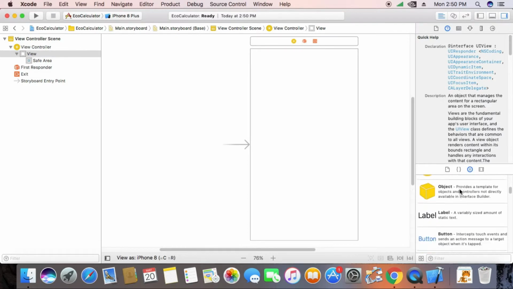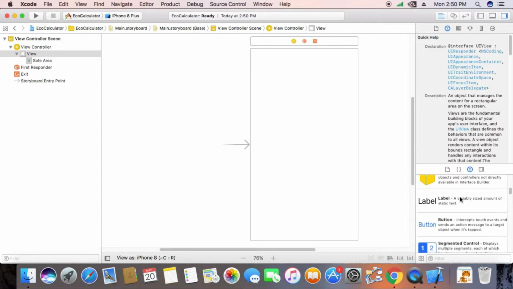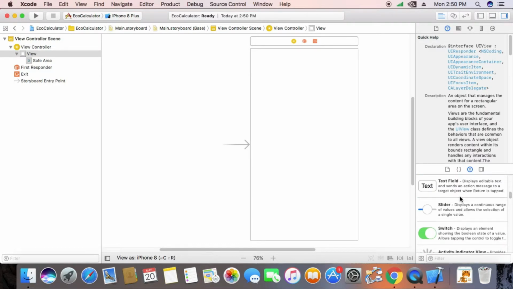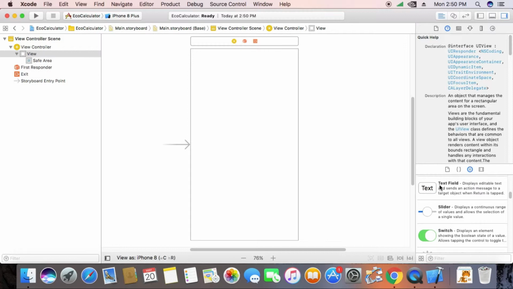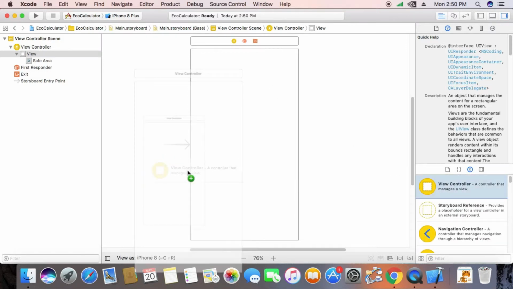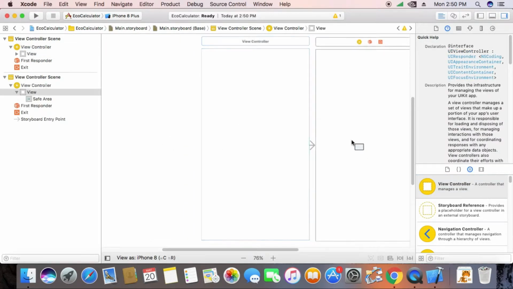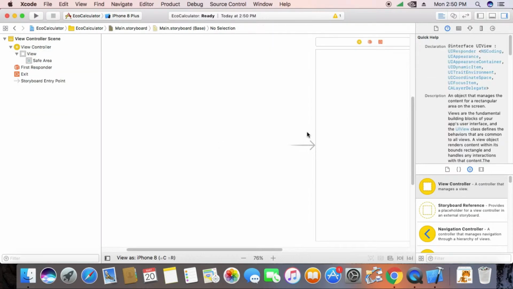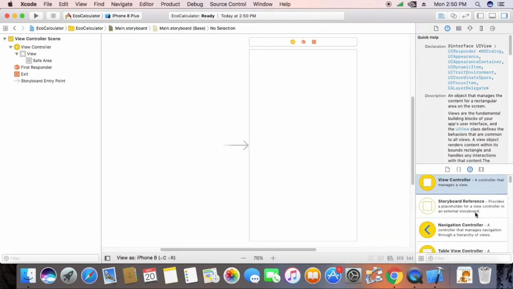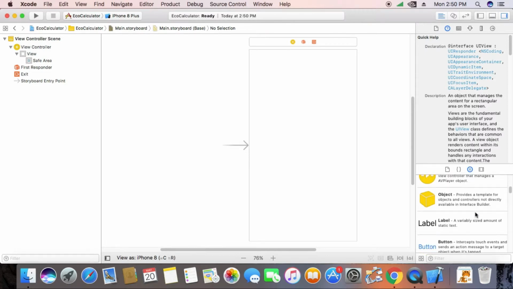So we'll just click on that circle button, and that would give us the various UI elements that we could use. Now let's get to know about each one of them. We have a bunch to select from. First, let's go with the basic. If I wanted to add another view, a view is something like a slide in PowerPoint, I could just add one by dragging in a view controller from the objects list onto the storyboard. We'll get to know about how to add view controllers and link them up later.